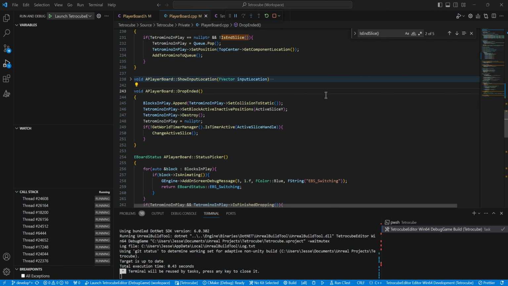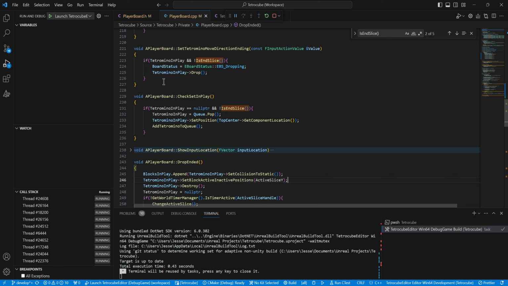Okay, there were indeed things that I forgot to bring attention to. So the first is in drop ended. We had some stuff commented out here. I believe it was just these three. Let me look. No, it was this one. These three lines were commented out, and this line was commented out. So those need commented back in.